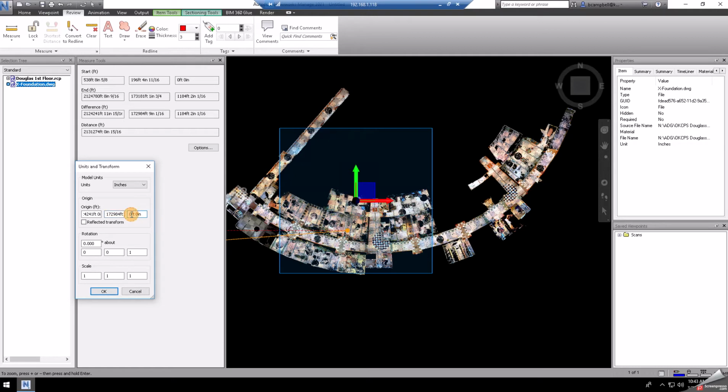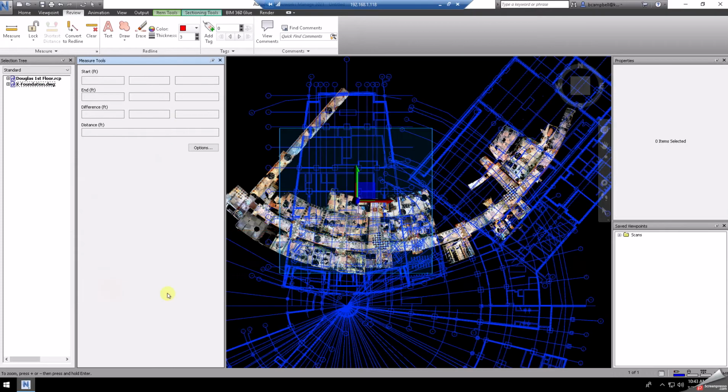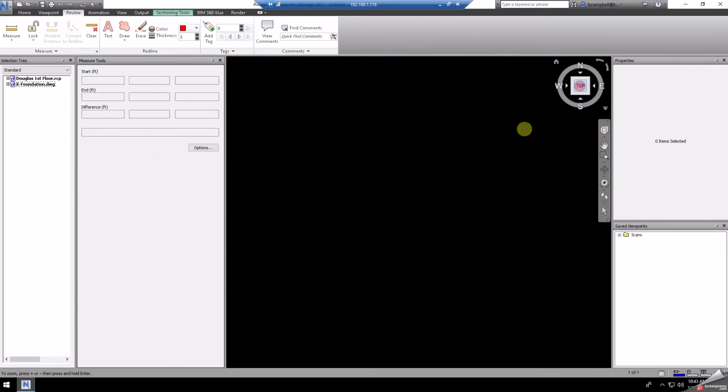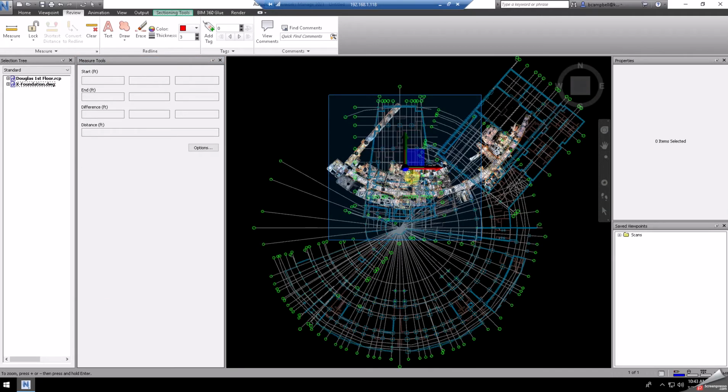And also the sea level, the scan is going to be the correct sea level, whereas the AutoCAD file is typically going to be at 0. So you can see there's 1184 feet to get at the correct sea level. Click OK, and it should come over here, and you can see now where it could be, you could refine it to an exact point and get it real close if you want to move it that way. But if you think you might have to reinsert an AutoCAD file, I'd say move it in AutoCAD. Either way, whatever works best for that situation.